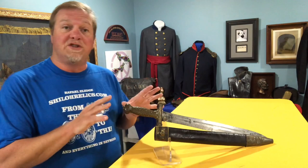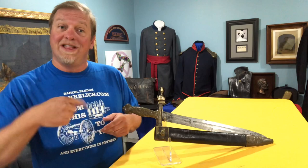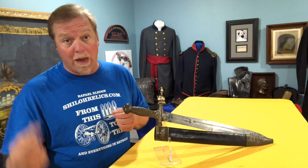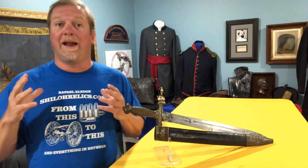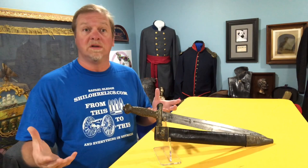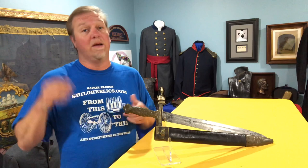The swords are interesting. The Confederates copied these for two reasons, I think — one, they look cool and they're fierce looking. But this style design during that time could have actually been used more as a tool instead of a weapon. It's reported several places that because of that wide blade design, they used them to help dig out artillery emplacements. And if you had a horse that goes down and you had to cut the harness off the horse, you could do it quickly with this. So they were a multi-purpose tool as well as a weapon — and of course if you were getting overrun, it would be a deadly thing for up-close personal combat.